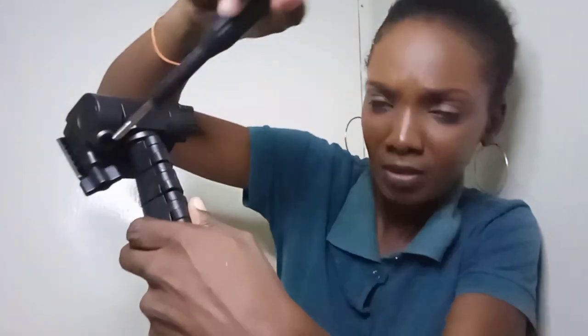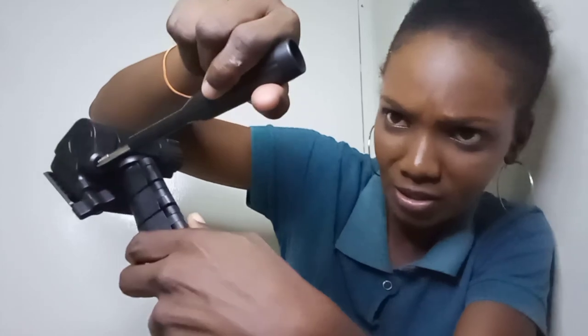Just remember all that. So this will go here. This will go into this little area here. There's a hole here. It will go into it.